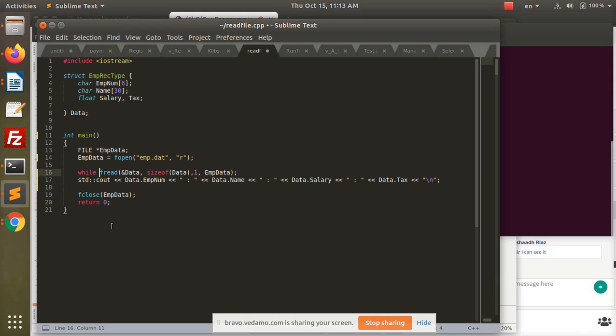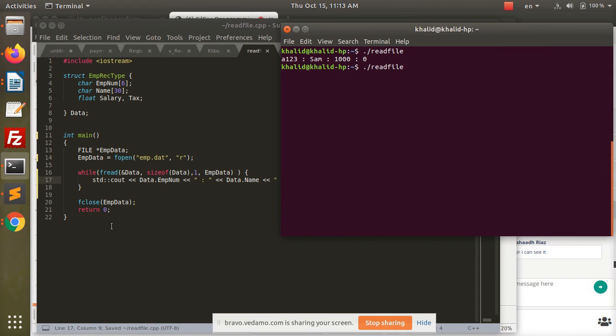We put the while condition and say while it's not the end of file. Do that, read and do that. Let's just recompile, compile and print, so we have all of the data, right? So that was 8.2.